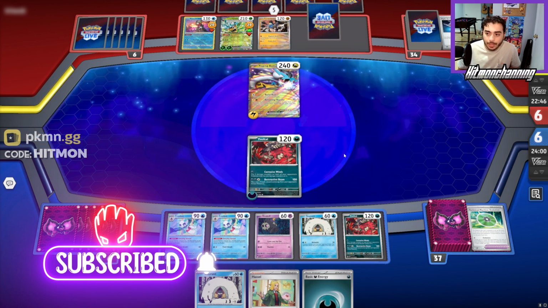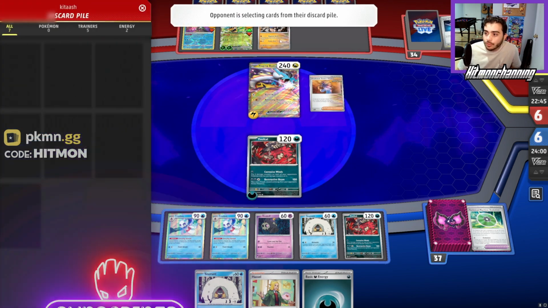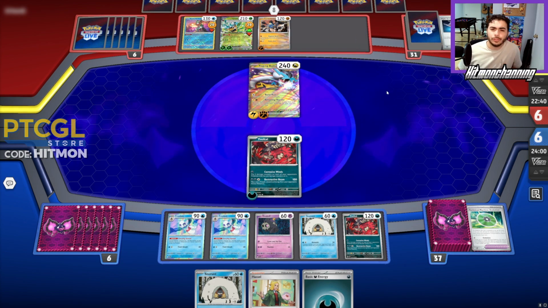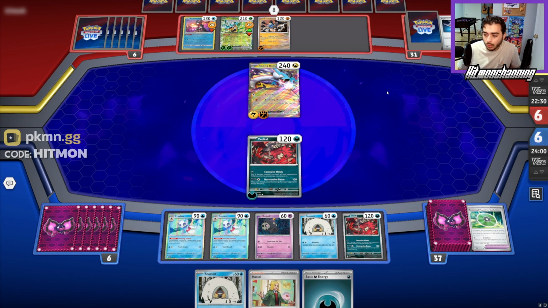Oh, getting their Sandy Shocks back, interesting. And okay, they have Sada. We're gonna want them to put more ability Pokemon in play. What am I talking about? Right now we have the potential for 5 prizes on the field, but it's gonna be tough to KO this Raging Bolt.